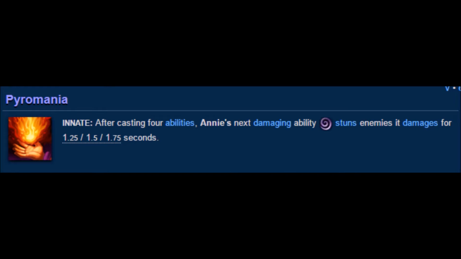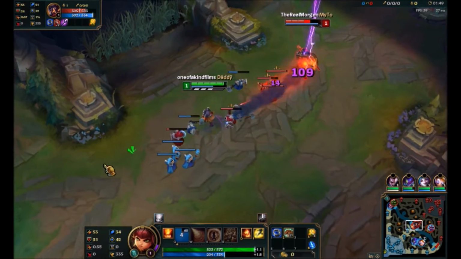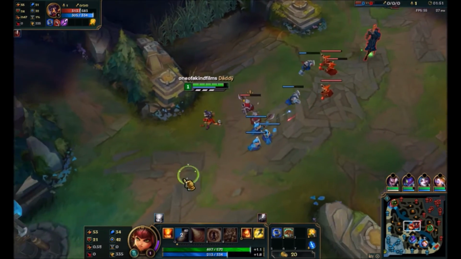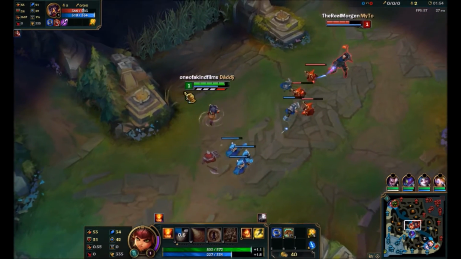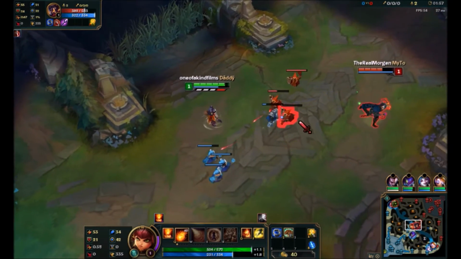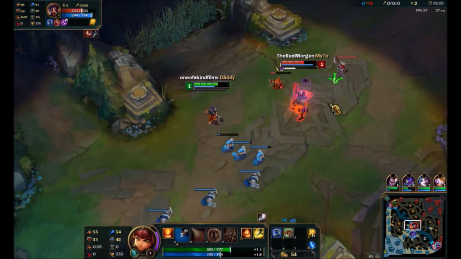Annie's passive is Pyromania. After casting 4 abilities, Annie's next damaging ability will stun an enemy. You can check this by the bar underneath her name. She has 3 white blocks and a red block. When the red block is filled up, that means her next ability will stun. And you have insane presence. No one wants to be near an Annie when her stun is up. It's like an automatic signal to go in and fight them.